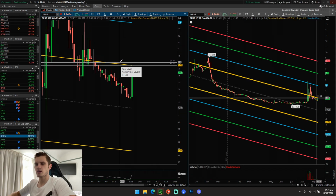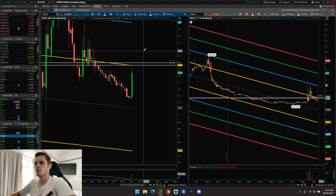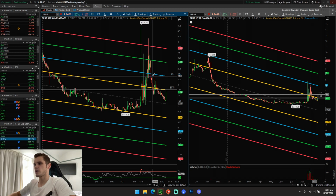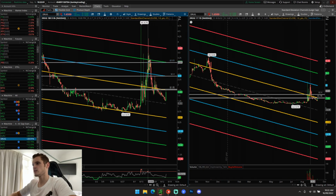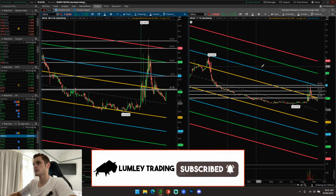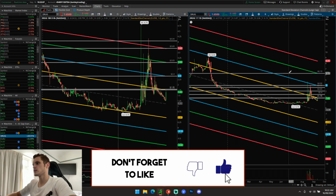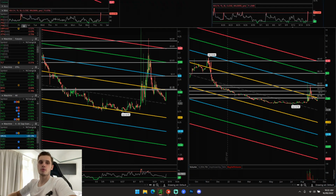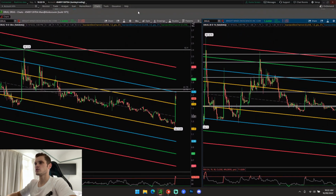However, if we're able to break above 180, come back to retest 180 as a support, and buying pressure kicks in, then really we could expect quite a big move to around $2.40. And if we are able to break that, we're then looking at $3, $3.60, kind of $3.70, and then breaking through there at an extreme push would take us to around $6.20 and $8.50.